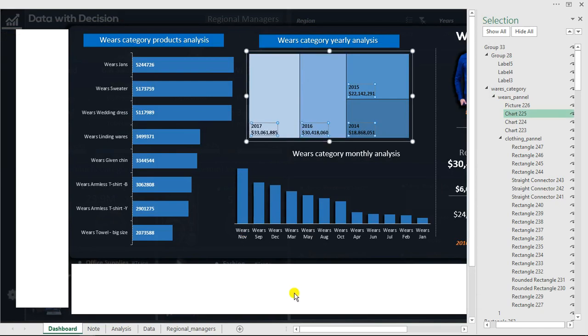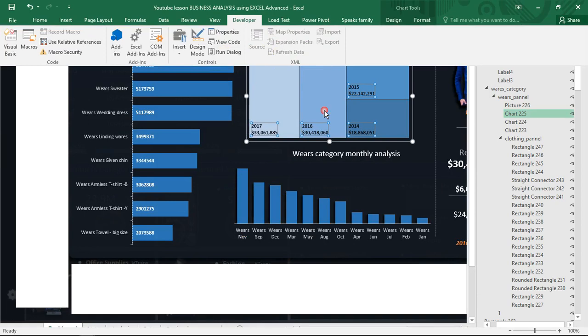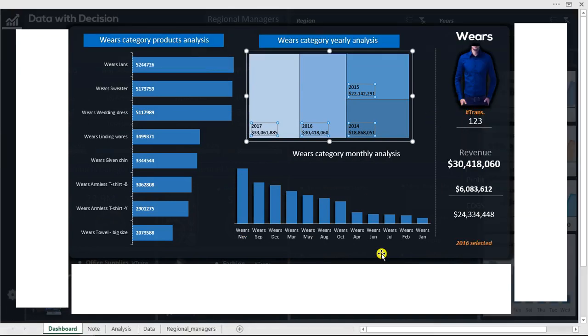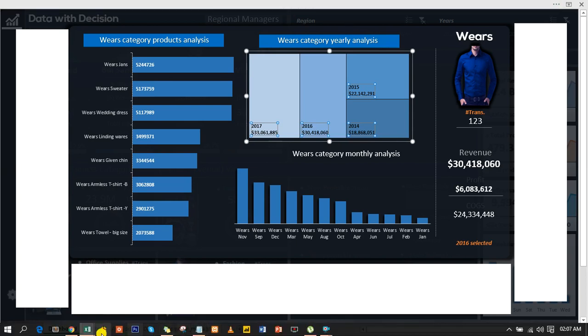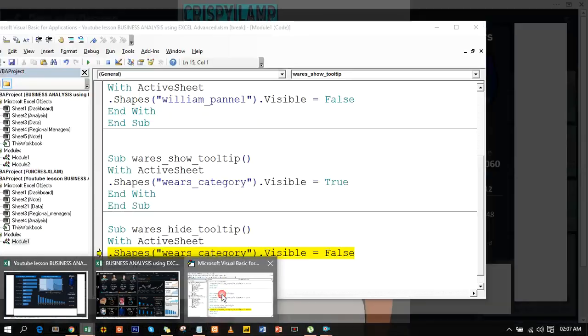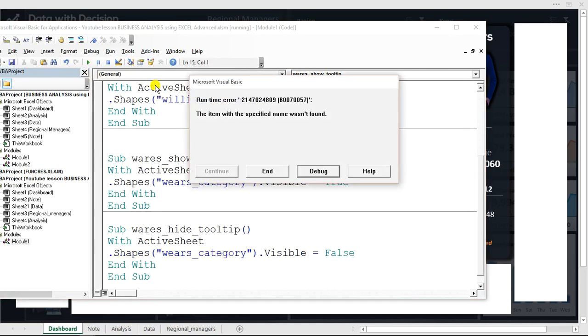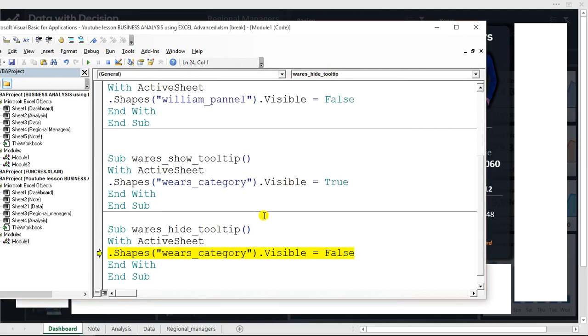Okay, we can run this now. What is going on? So we don't have anything to bother us. If I hover over this, it's not really working. So we can go back and see what the problem is. Because we still have this highlighted, what we need to do right now is run the code directly from here for the first time. So we have it run, so we debug and see where we still have a problem.